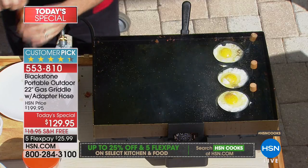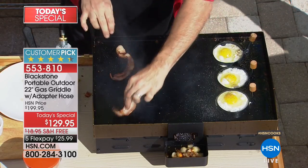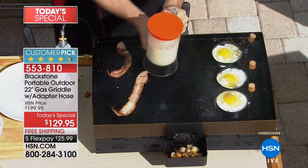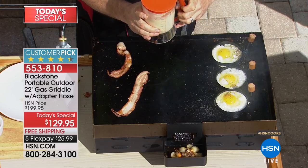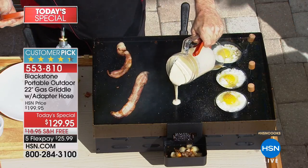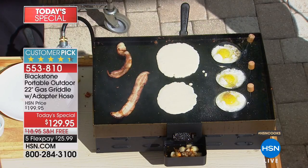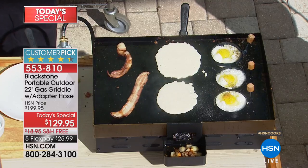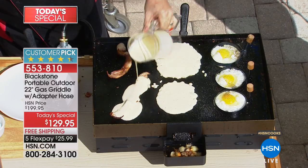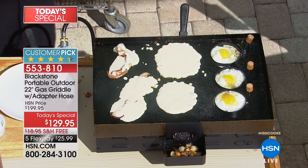Let's grab a couple of pieces of bacon and do this. We have a breakfast accessory kit — we start with bacon and eggs. There are only a hundred of you who can get the breakfast accessory kit, which comes with the pancake maker and egg accessory kit. A couple of pancakes going on — and this is why I did the bacon on there, because we might as well do a couple of bacon dippers while we're at it. Put a little pancake mix over it — isn't that fun?